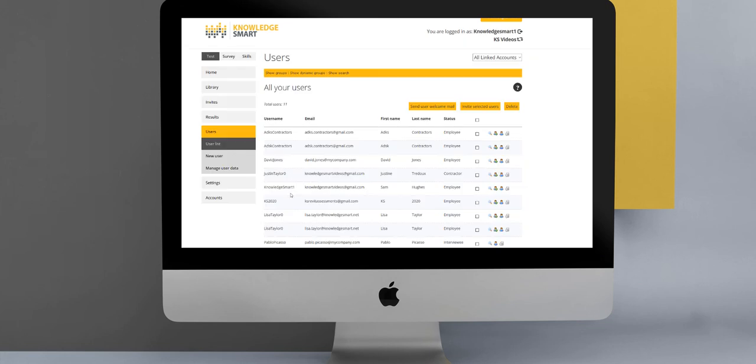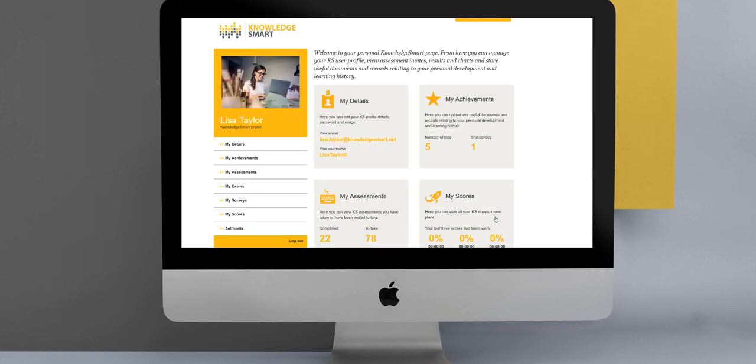We will now discuss the third option, which is asking your users to populate the user data fields on their individual KnowledgeSmart user profile pages. So to access the user profile as an administrator, you would come over to Users and User List and find this icon here with the green arrow to then go over to the user area.